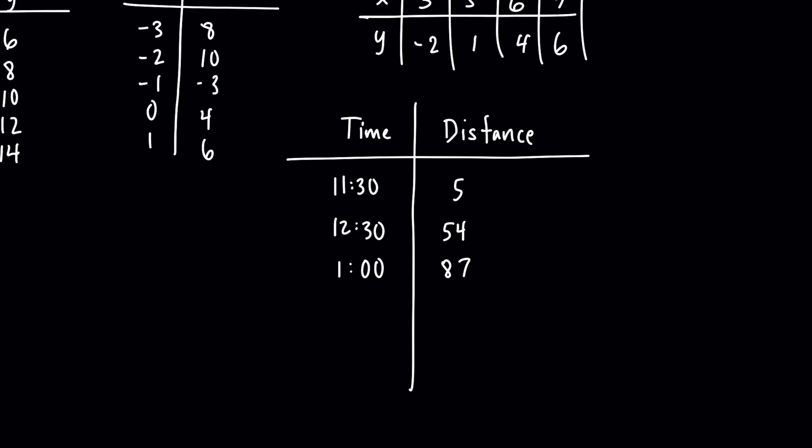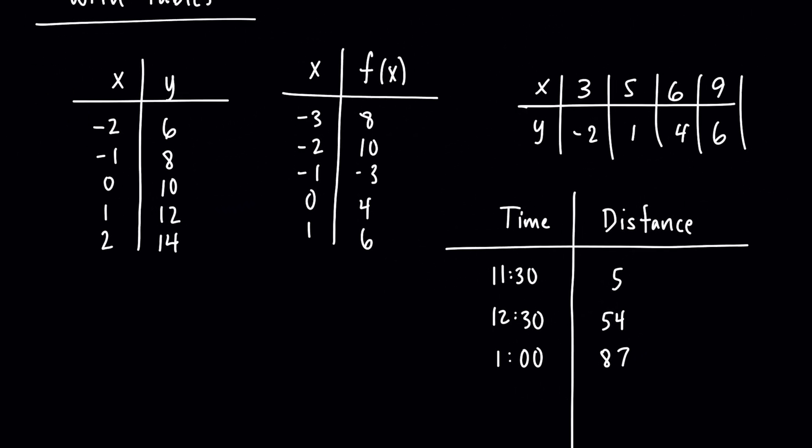One other thing I was going to say is you may see in a table, I'm going to go back over to this one right here for just a second. You may also see multiple table configurations stacked on top of each other. So, maybe in this table, we've got f of x and g of x all at the same time. So, 5, 7, 3, 4, and 2, something like that. So, don't be surprised if you see a table that has one input but multiple output functions. So, here's a function, and here's a function, and clearly, they're doing different things with the input. If the input was negative 3, f of x somehow turns it into 8, g of x somehow turns it into 5. And one of the fun things to do is to try to figure out what the rule is for these.